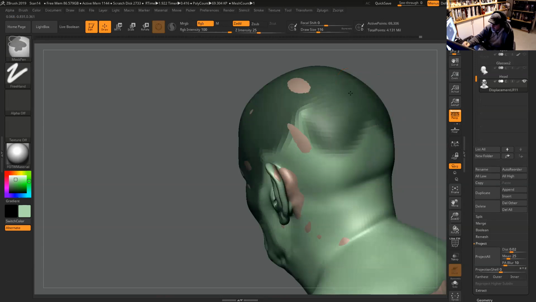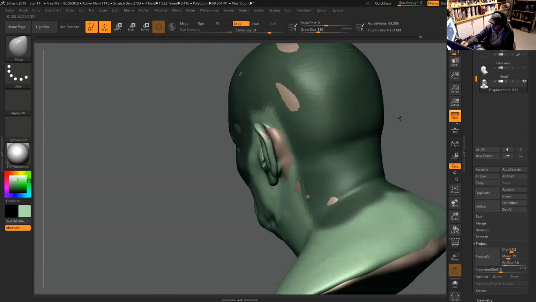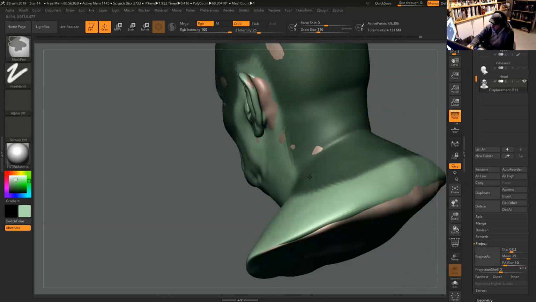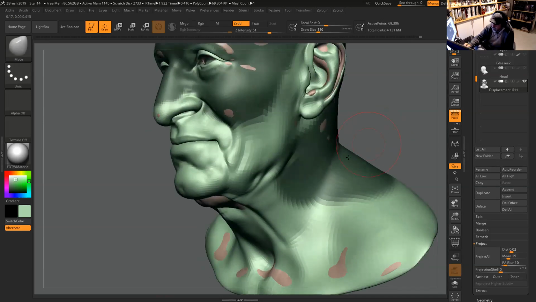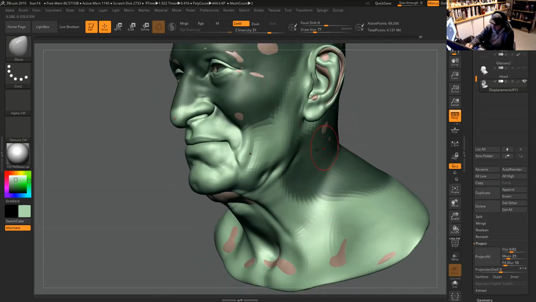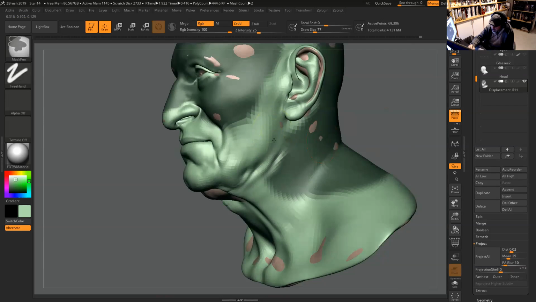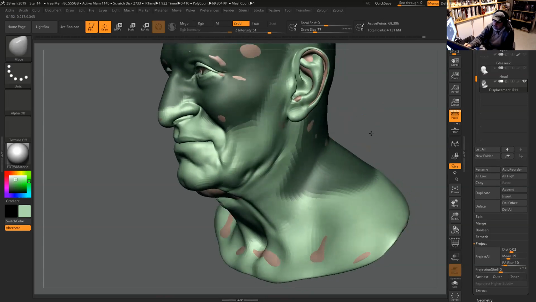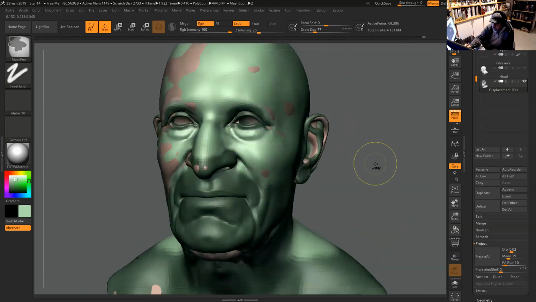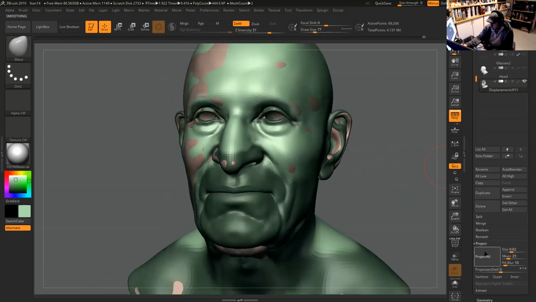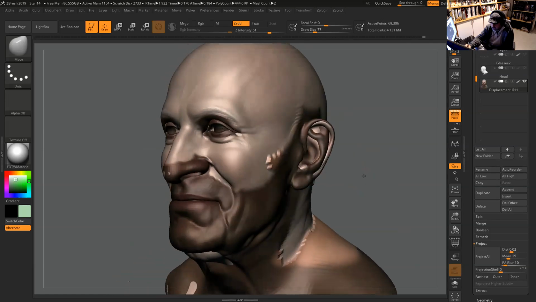Let's do that. No ears. Yep, like that. And here, this is not a good area to project right now because we still have to resolve the open mouth thing. The chin is all the way down there. So we're just gonna keep around here for now. Let's see how much of this area can get projected first. So let's do a project all here. See what works and what doesn't.